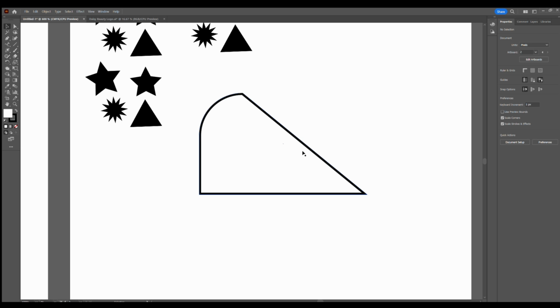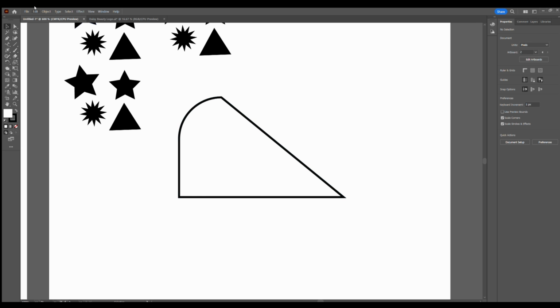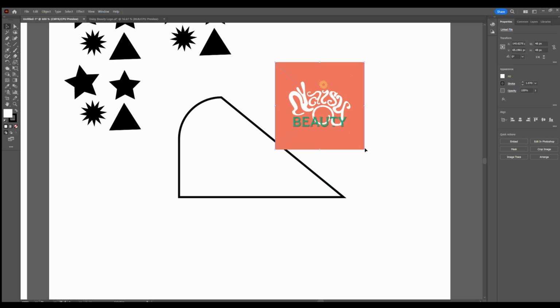So another way that you can do this is when you place your photo, so File, Place, find your photo, and your mouse is holding on to it right now. So then I just drag out and it keeps the aspect ratio of the image that I have selected, but it just makes it that size of your selection instead of making it huge all over your canvas. So I have my PNG here.